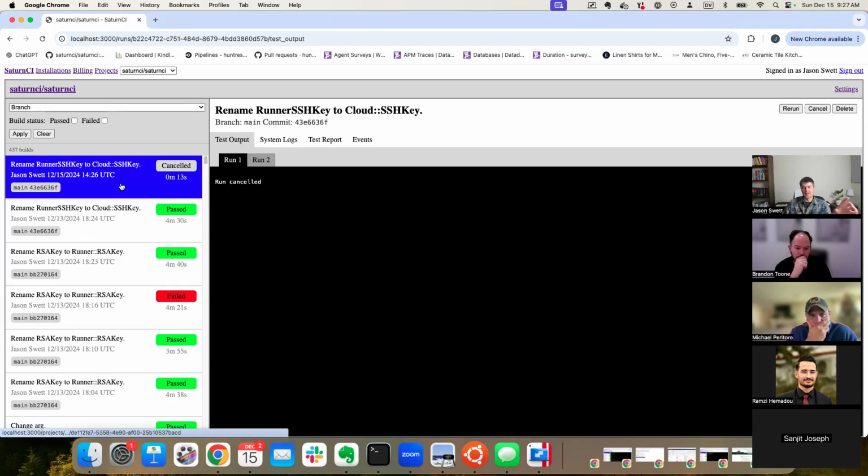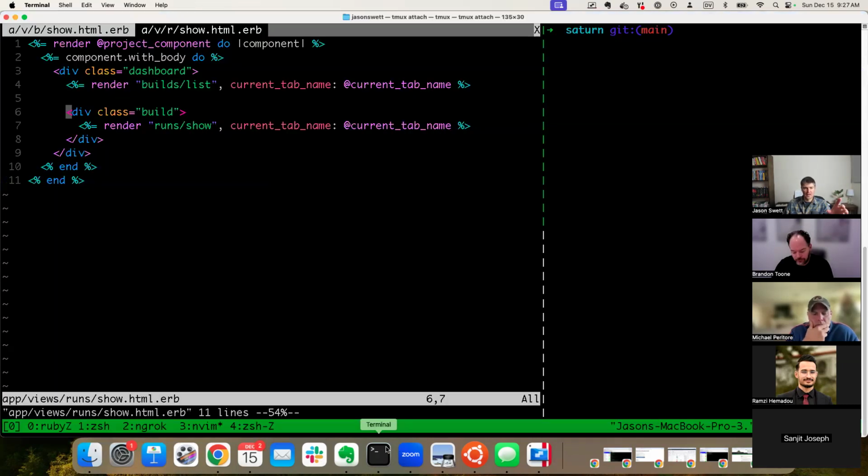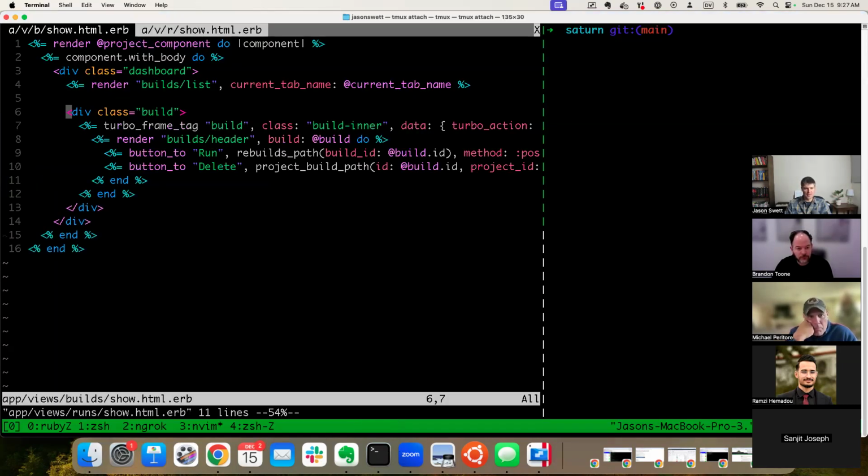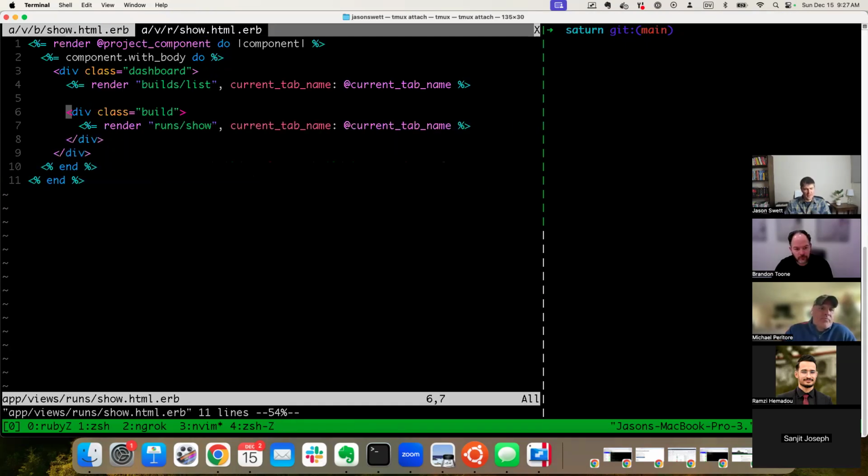But if the build is in a state of not started, then it won't show you these runs. It'll show you a slightly different page, and that's what this page is. It'll give you only the options to run or delete. Anyway, I'm not sure what I might want to do about that, so I'm not going to think about it right now.